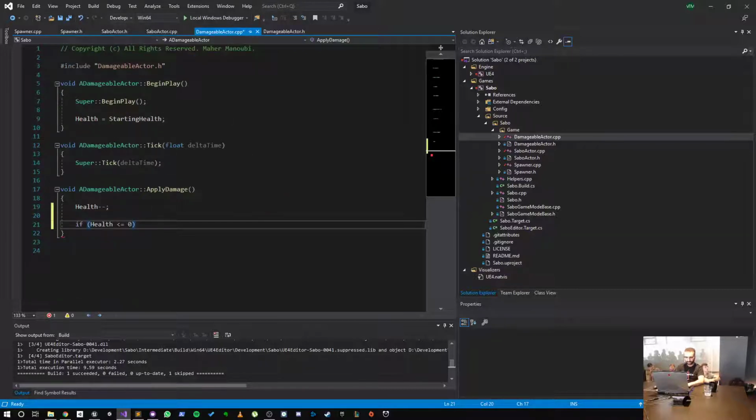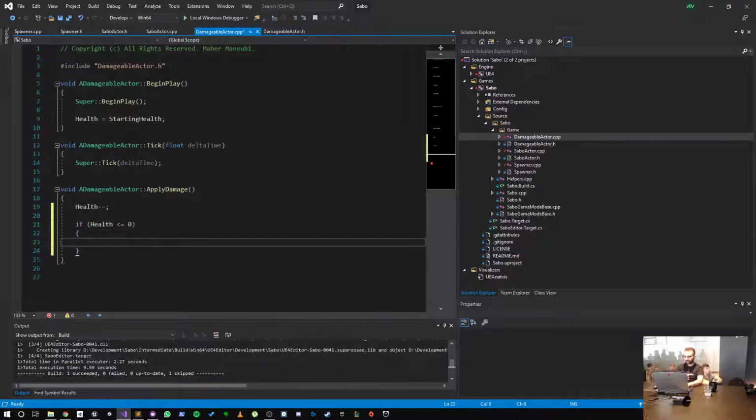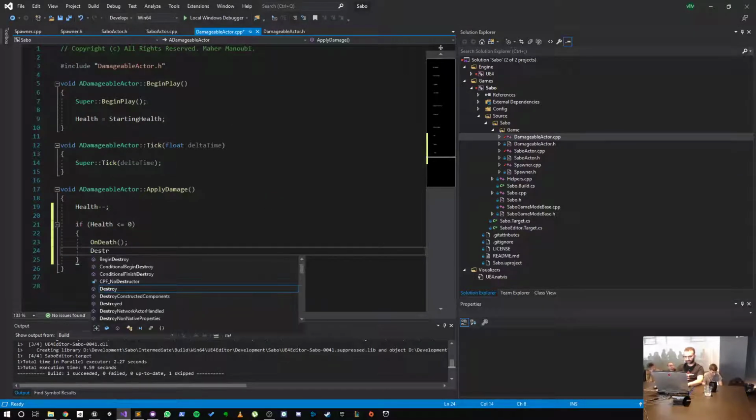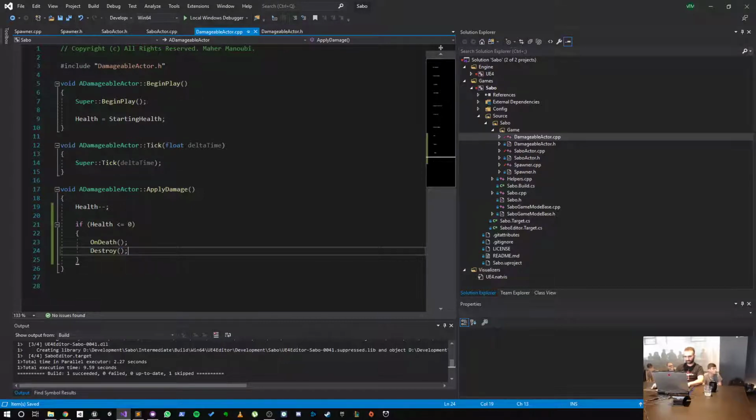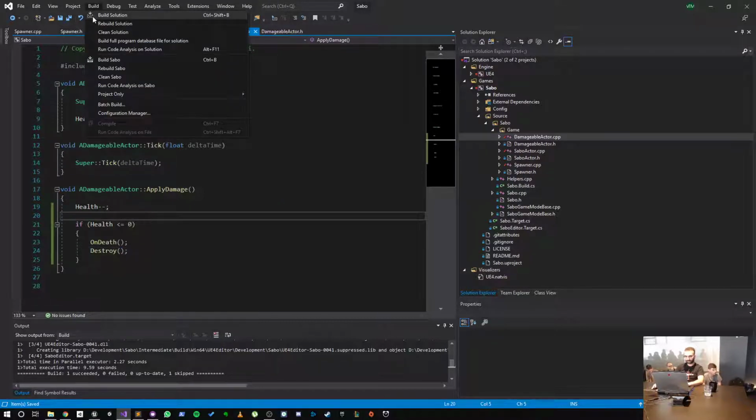Okay, so I can call the on death event that is implementable by Blueprint, as we set up here, and then I can just destroy. So the actor gets destroyed. So let's compile.